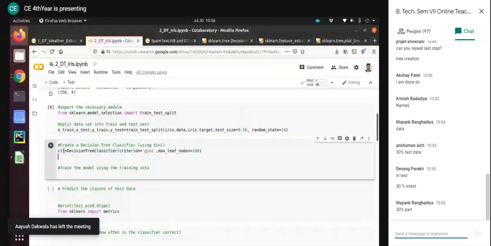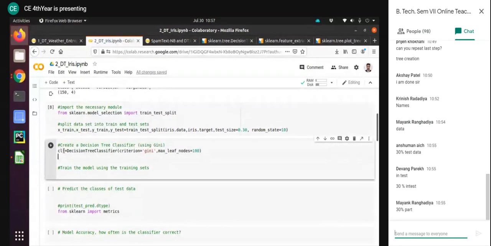And there are also many other ways to stop that, or you can say many other ways to prune that particular decision tree. One is by restricting the maximum number of leaves, and another is the technique that we have seen in the regression tree, where we set the minimum number of examples. So if we set it to 10, then for any node, if the number of examples is higher than 10, we'll split, otherwise we'll not split that node, and we'll label that node as a leaf.